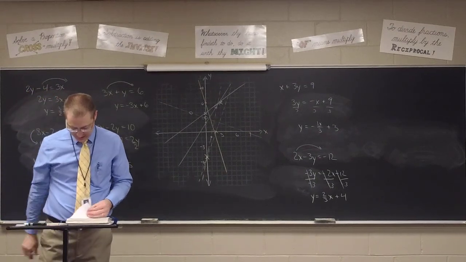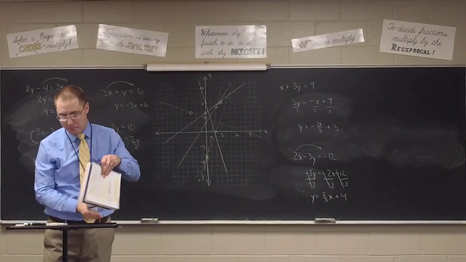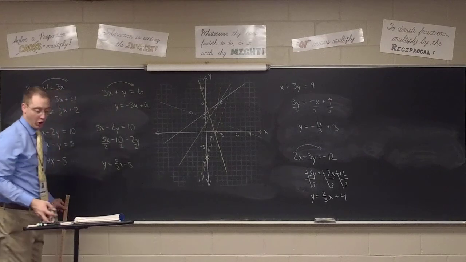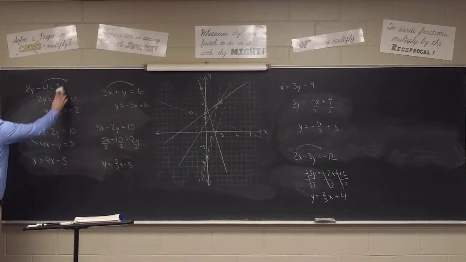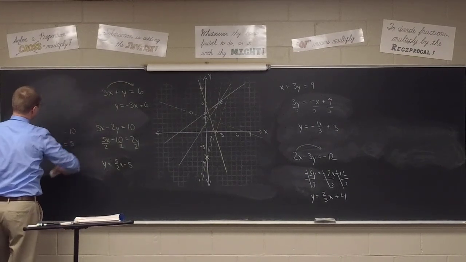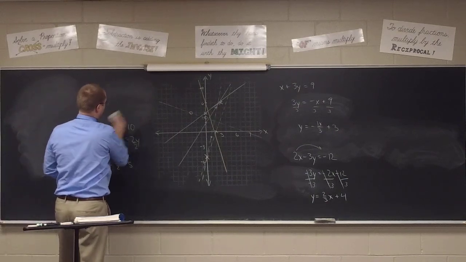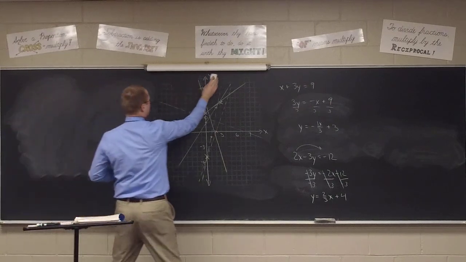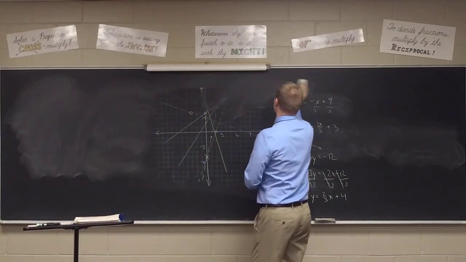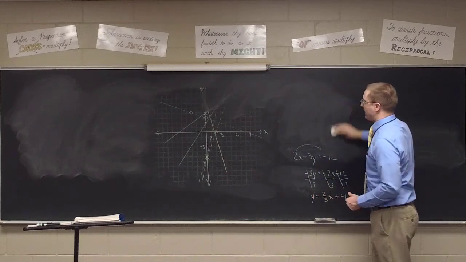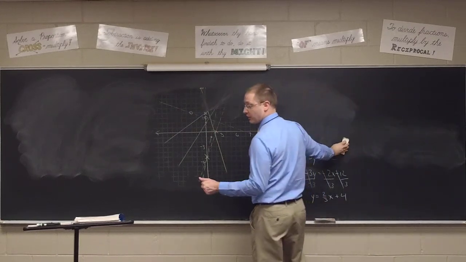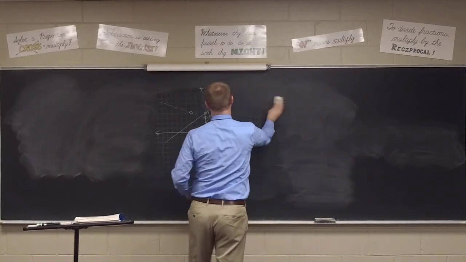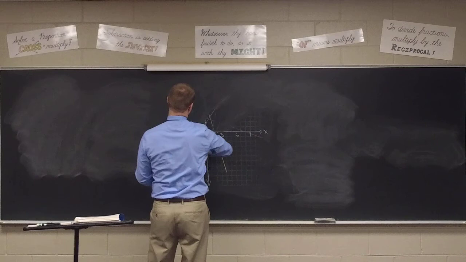Turn over to page 113 now, page 113. I want you to look at the very bottom of the page, the last 3 problems on page 113. And we did these yesterday, this exercise where you did a little bit of mind reading. On these 3 problems, they've given you a slope, they've given you a y-intercept. They want you to think of what equation would have that slope and that y-intercept. Very quickly, you can do it right there in your books, at the bottom of the page, or in your notebooks if you prefer. Number 7, 8, and 9, very quickly. This should take about 30 seconds.